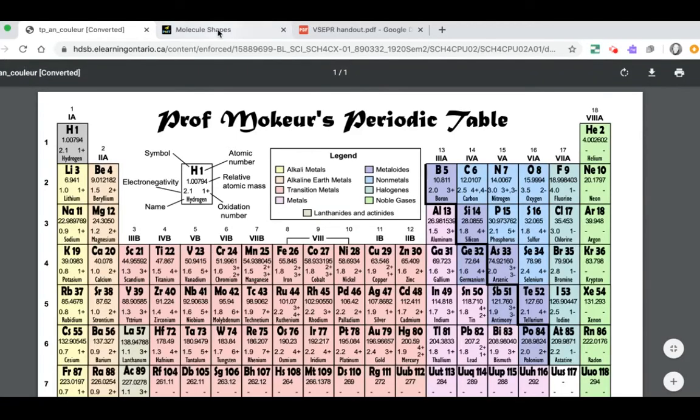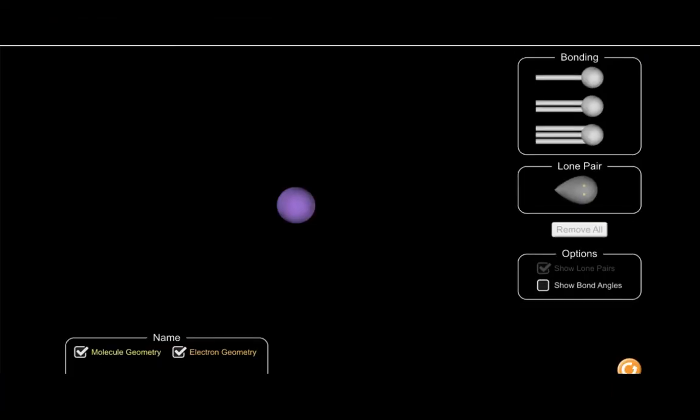I'm going to take a look at this simulation, which I have linked as well. And what I'd like you to do is initially have these boxes unlinked. So this is our PhET simulation, and this is our central atom, beryllium. We're going to put down 1 bonding pair and another bonding pair. There are both single bonds. And so this is called a bonding region, and this is a bonding region. There are no lone pairs on the central atom.